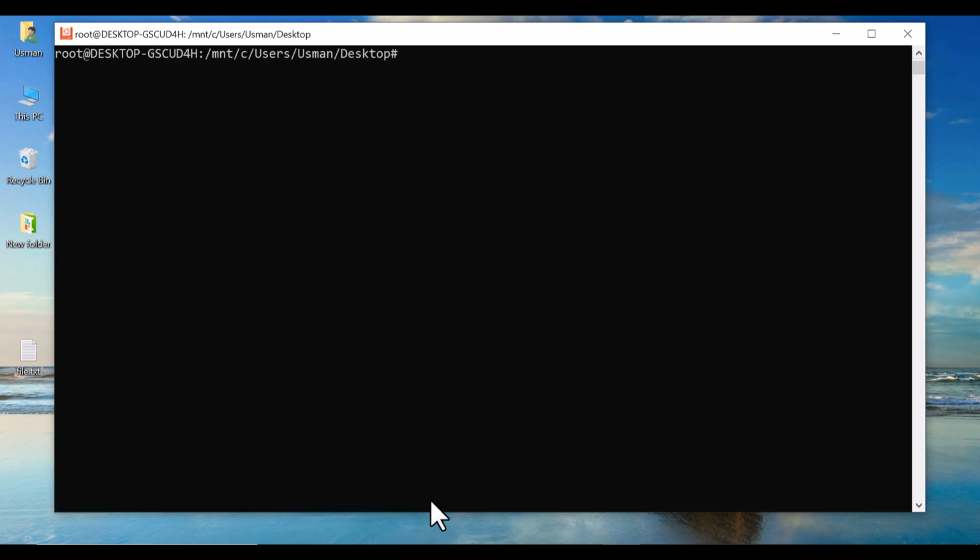Now we have another command, which is apt-get. apt-get is basically a package management command used in different Linux distributions for installing, updating, and managing software packages. So let's execute that command: apt-get update.